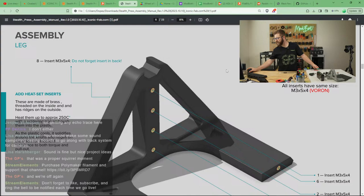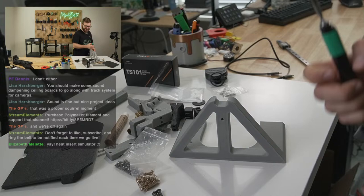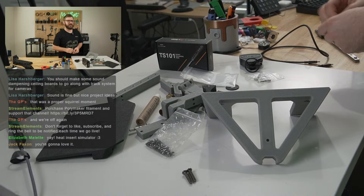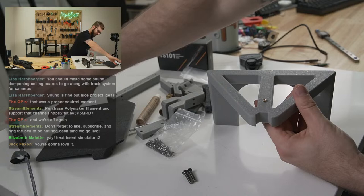They are from a Voron kit. Let's see. Heat inserts. That's so funny. Usually I skip the heat insert parts of the build, but this is the exception, not the rule. It's a heat insert tool. There must be heat insertion happening. So for the ones that I can, well, it's really going to be this one only that I will. I was going to say I'll turn it around and press it into the quartz, but I don't know if I will. Let's just get this.